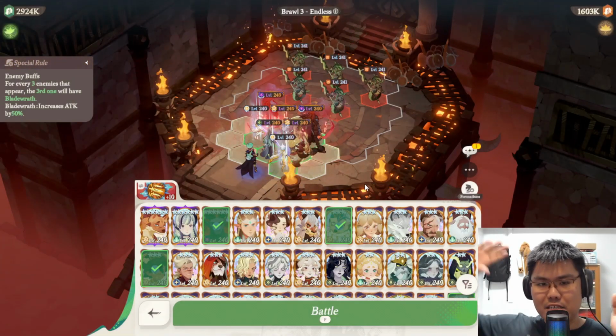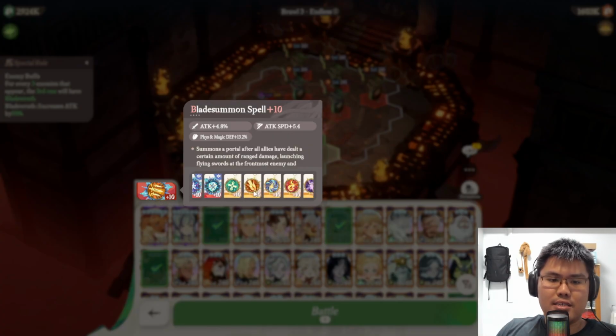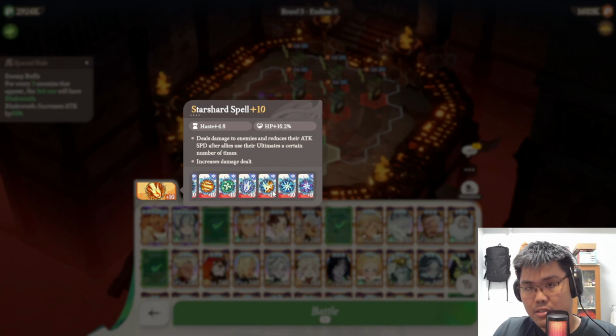So this is my best damage team right here. The artifact of choice is actually not Blade Summon. I was doing a few experimentations. It's actually Star Shard. The reason for this is because Star Shard gives you quite a fair bit of haste for the level 10 artifact, the fastest amongst all the other haste abilities right here.